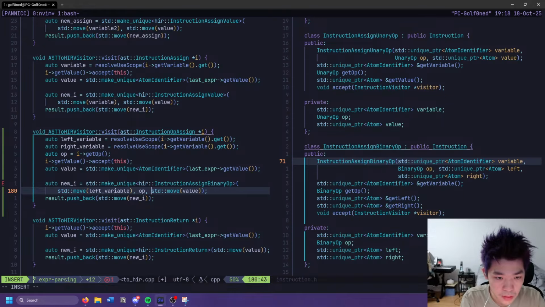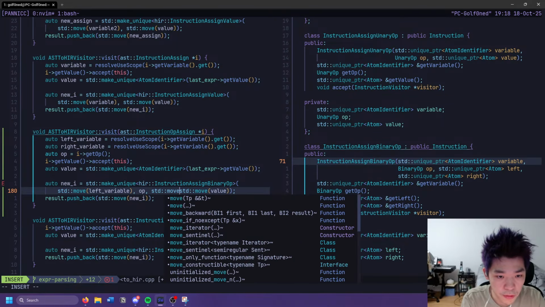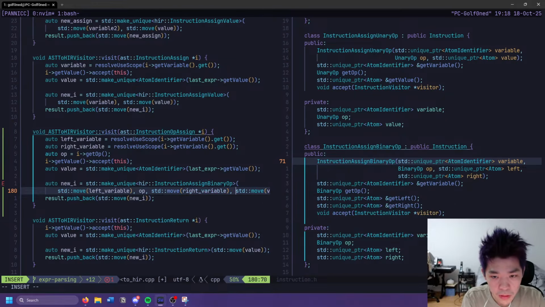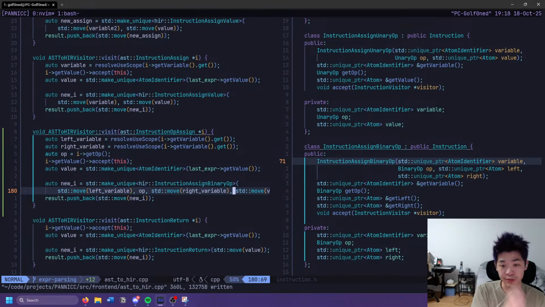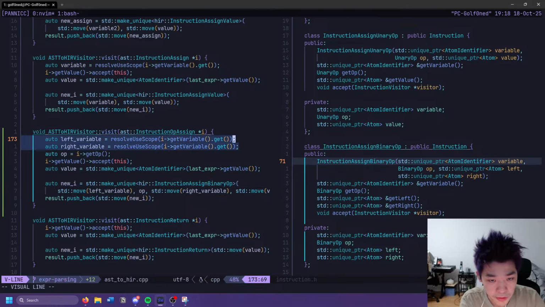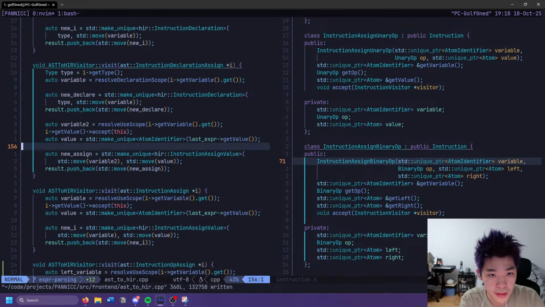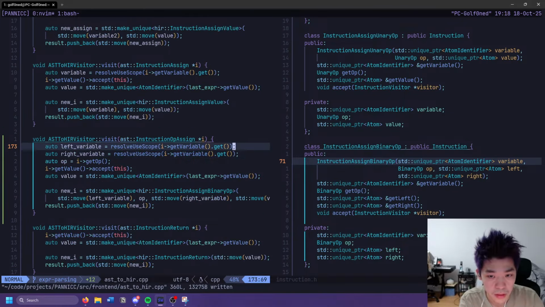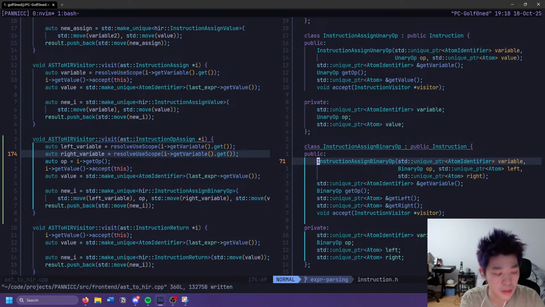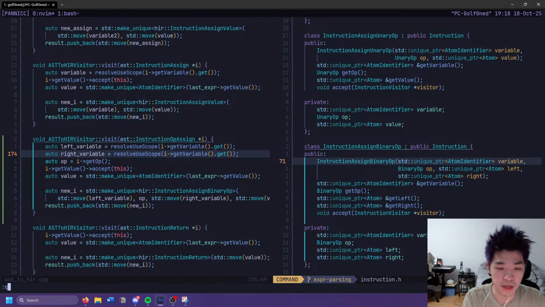So std::move right variable, and then we're doing the op on it on the right side. So we're just doing the op on it and reassigning it, which is fair enough. And these are both uses, I think, so this should be fine. Yes, because neither of these are declarations, so there's nothing to worry about on that end.